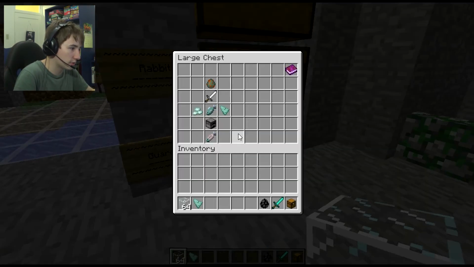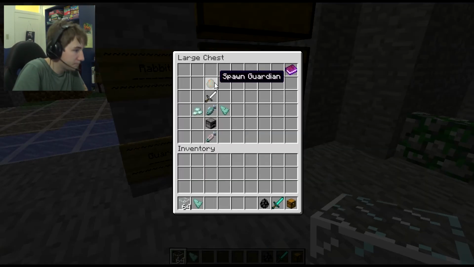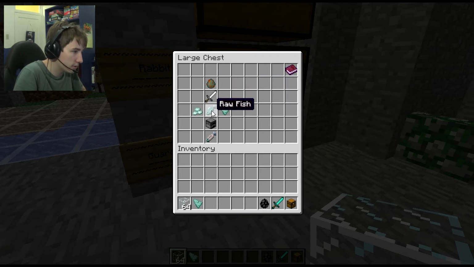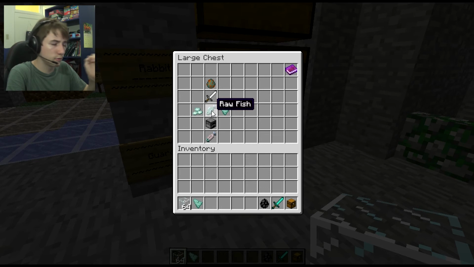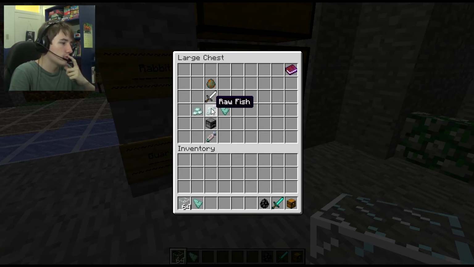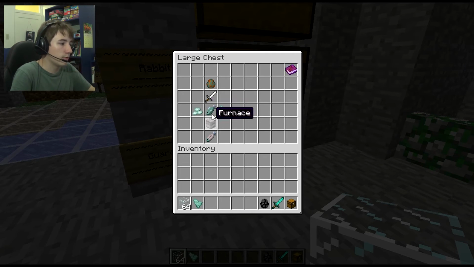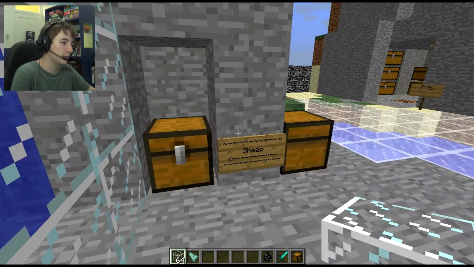By the way, I keep forgetting to show you this, but this basically means if you kill the guardian, you will get raw fish. You will get 0 to 1 prismarine crystals, raw fish, and prismarine shards. And then when you cook the fish, obviously you get cooked fish. So that's basically it for that.